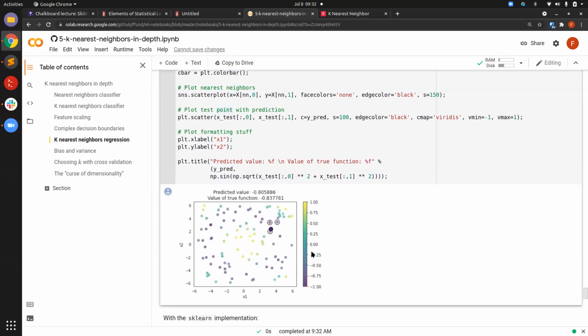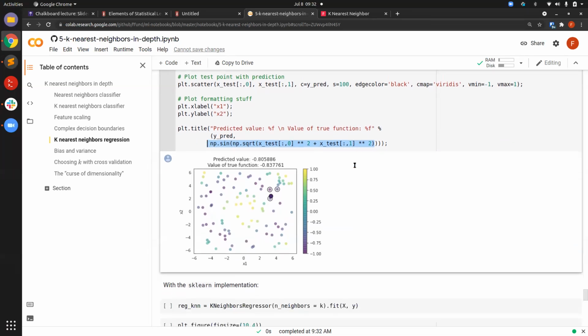So here's my example. This was my test point. The value of the true function at that point, so this is the true function that I made up, is minus 0.8377. And the predicted value at that point is the mean of these 3 nearest neighbors, which is minus 0.805. So it's pretty similar. Now, this was kind of easy because it's a smooth function.